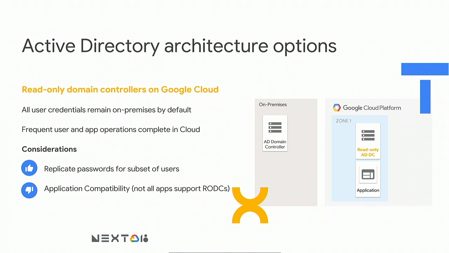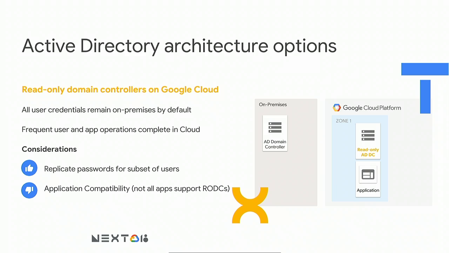Second option you have is you can go ahead and choose to deploy read-only domain controllers onto Google Cloud. Now, the advantage in this case is it's a read-only replica of Active Directory, but those of you who have worked with it for a while will probably know that there are certain operations that are still being chained or referred back to your full domain controllers, which in this case would reside on premises. So your app's still going back to your on-premises network for getting those done.